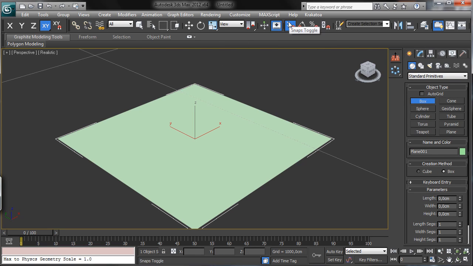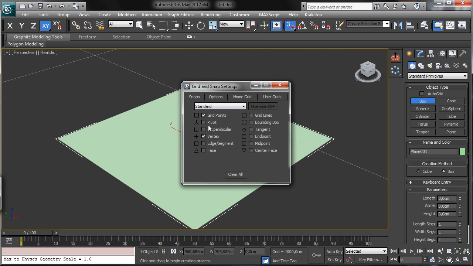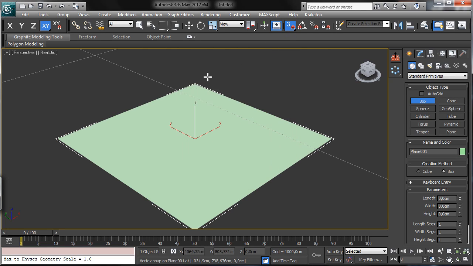Let's see if we can use the snap and right mouse button vertex. Okay, so you see we have the possibility to snap to the vertices, and we can do something like this, and later we can change the proportion.